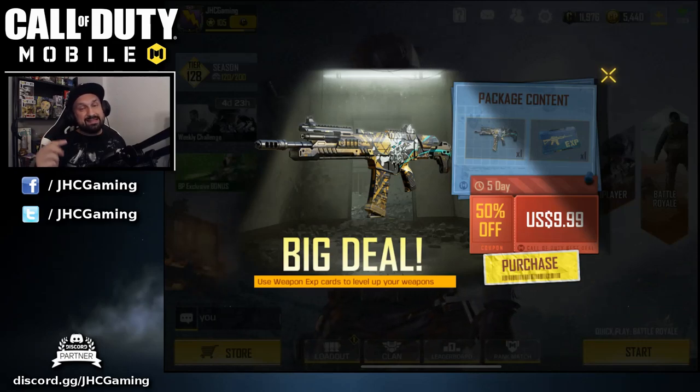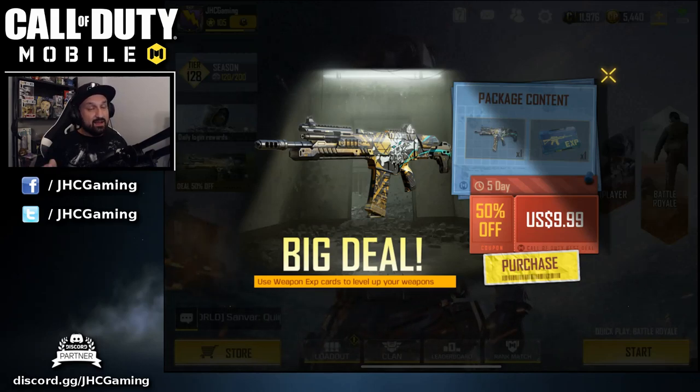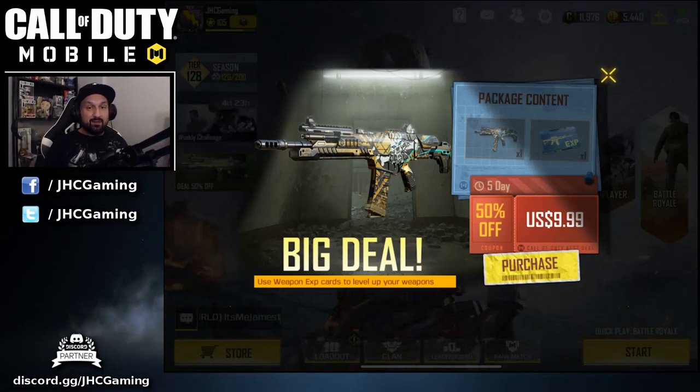Today we check out this big deal in the shop, 50% off that LK24 fresh skin. It does look freaking dope. Some guys message me on Discord, they say, Johnny, you should check it out, this gun is really good. So I cannot wait to try it out. I have it already, but not a skin. So this one is a rare skin, it's gonna have one perk. We will look into it.